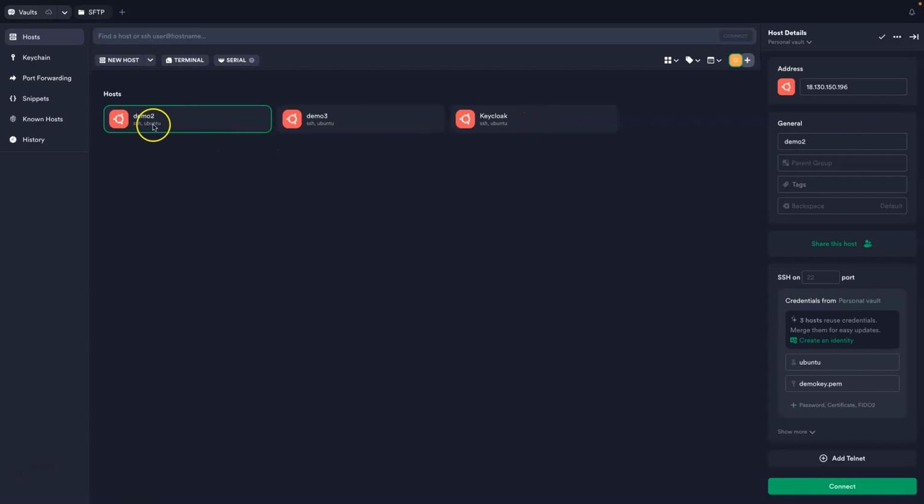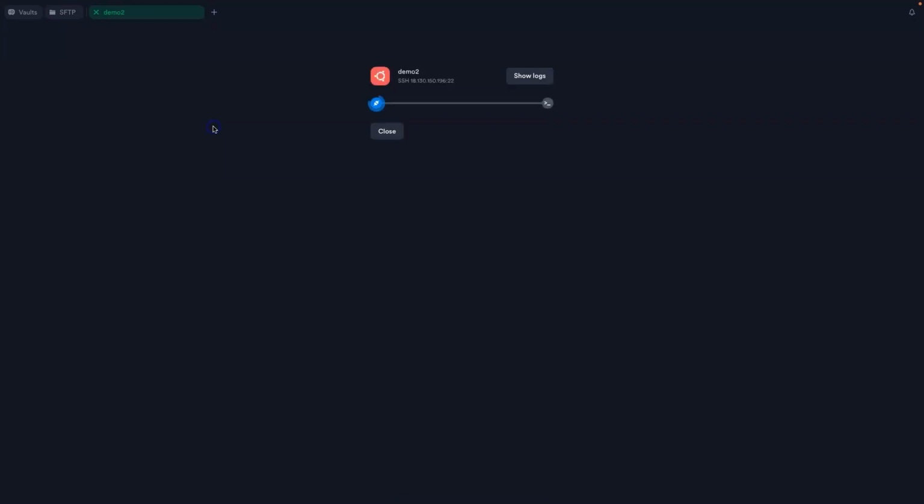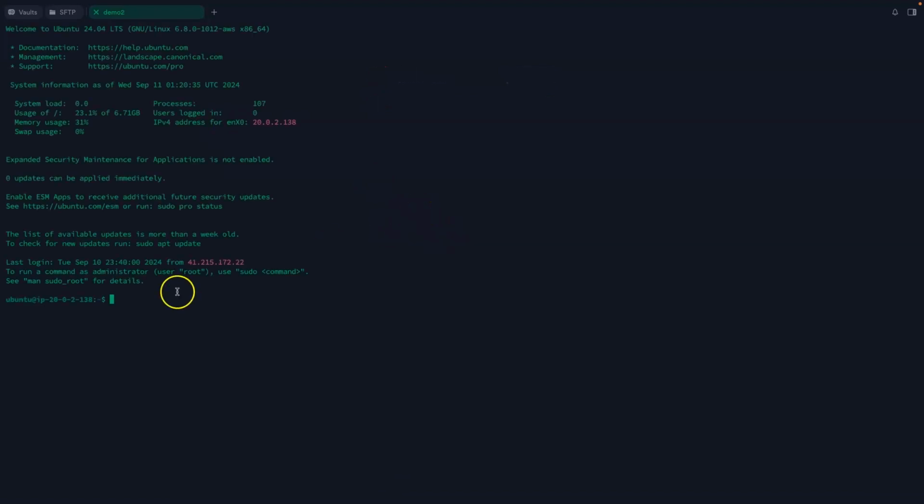So we have 3 different instances running in 3 VPCs. So let me connect SSH into the server. Okay, so this is connected fully.